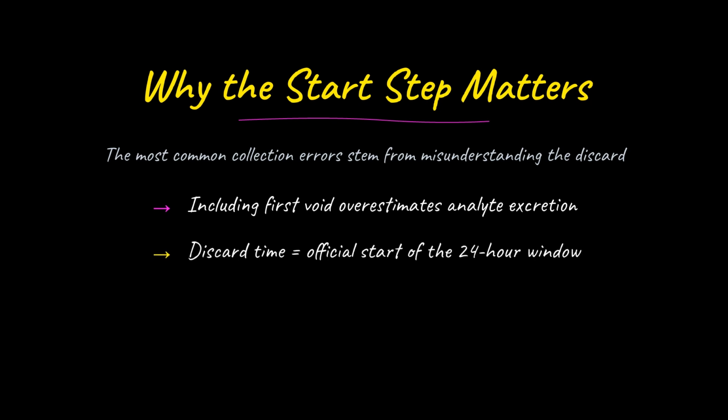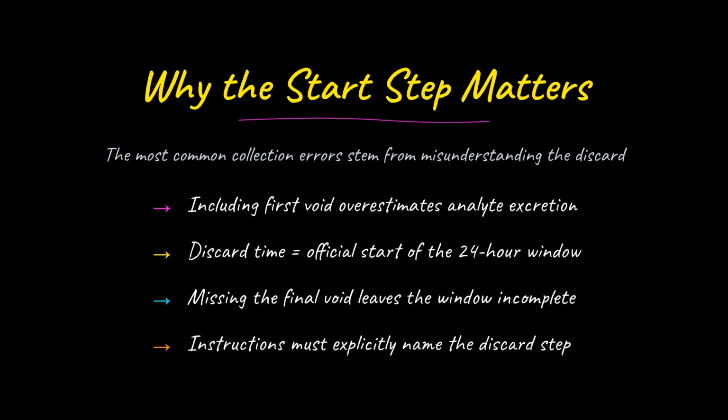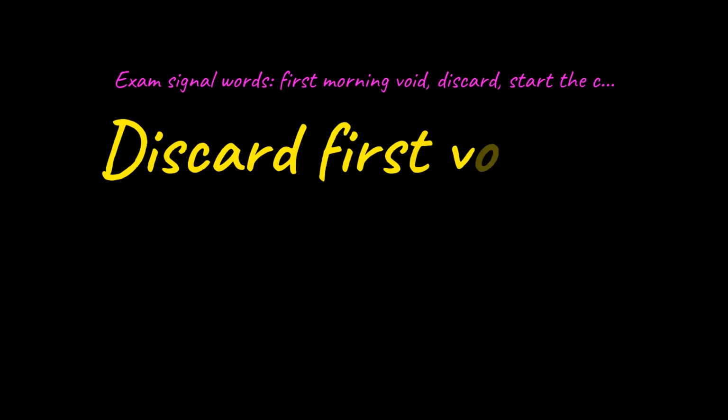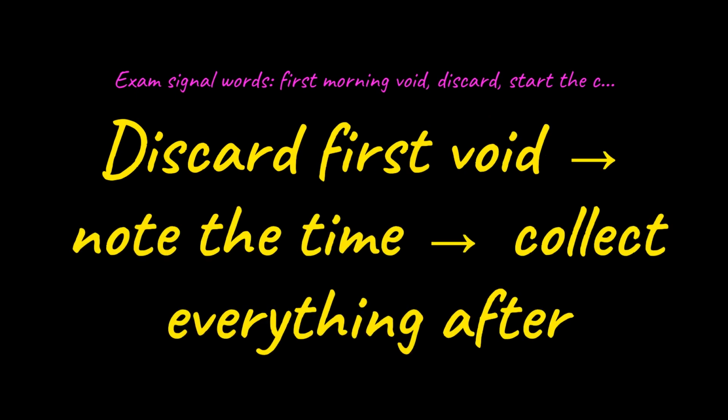Patient instructions must be explicit. Discard the first morning void, record that time, and collect every void after that, including the next morning's first void to close the window. On the exam, any question about what to do with the first morning void in a timed collection is testing the single principle. Discard it, record the time, and let that moment start the clock.